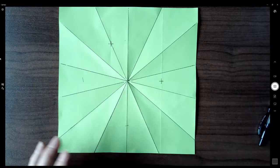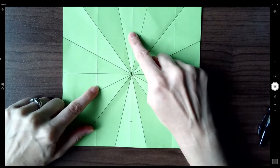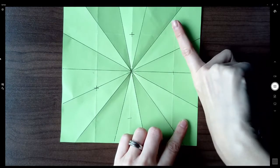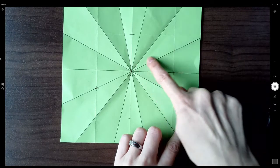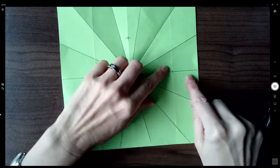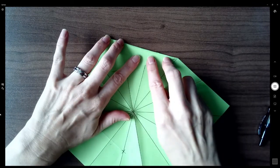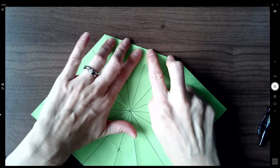All right, so now, where were we? These two little crosses were north and southwest. So if I want this point to be a vertex, that means the side of my heptagon is going to go through this point, and it's going to be perpendicular to this first radial off of the horizontal. So I want to fold that crease onto itself through that point right at the edge. And you want to be super careful that you get this as exact as you can.